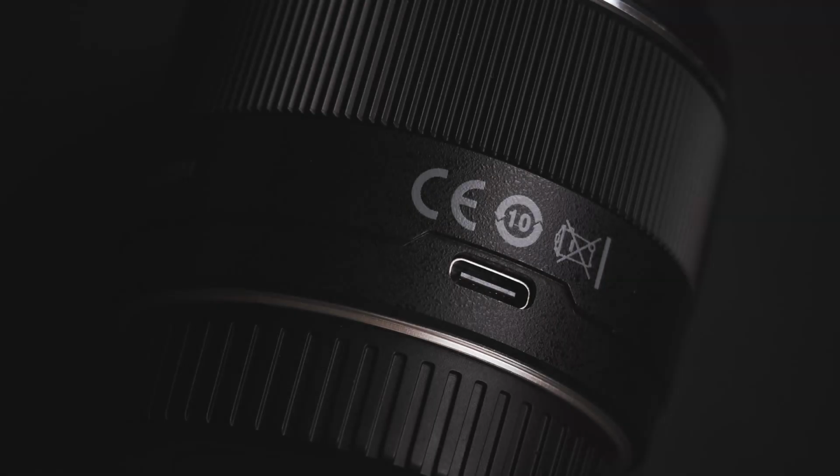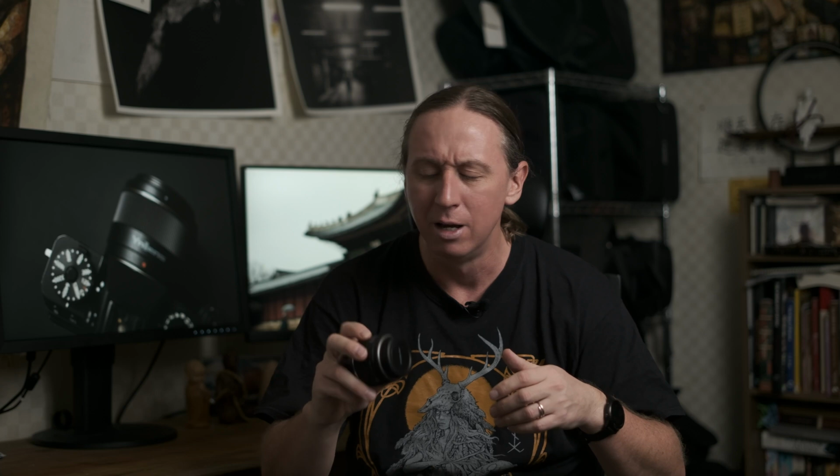Now, I really hope that we can see quite a bit of improvement there so that firmware updates are a little easier to find. In addition, that USB-C port is actually on the bottom of the lens barrel, and that's completely open to the elements at all times. So you're really going to want to be careful of sweat and water and dust and all those sorts of things that you really do not want inside of your lens. Now, that issue could have been solved very easily by just including a little rubber cap or a gasket to go over the top of this, and then it wouldn't have been an issue, but as it stands, this is a little bit worrisome.